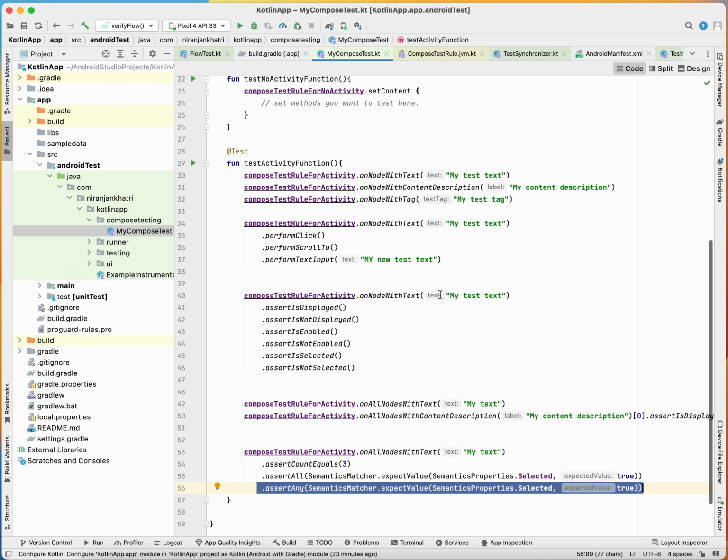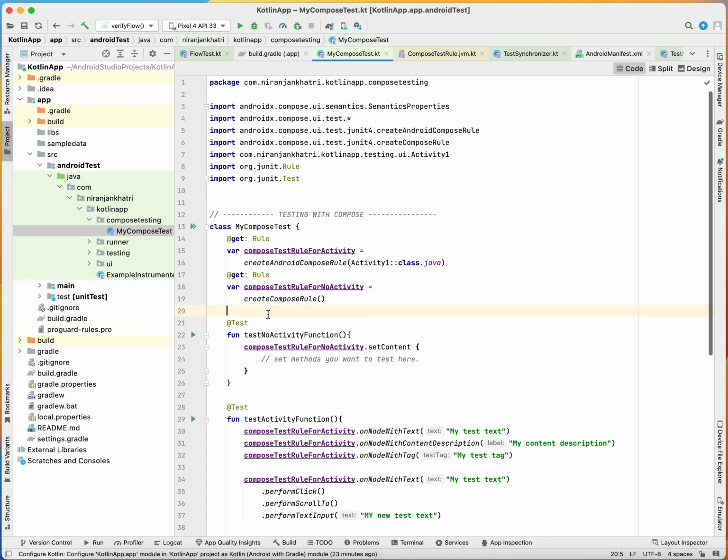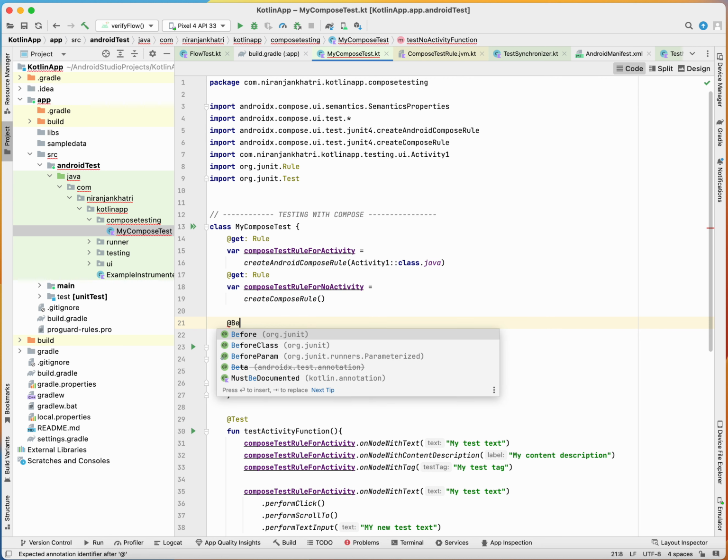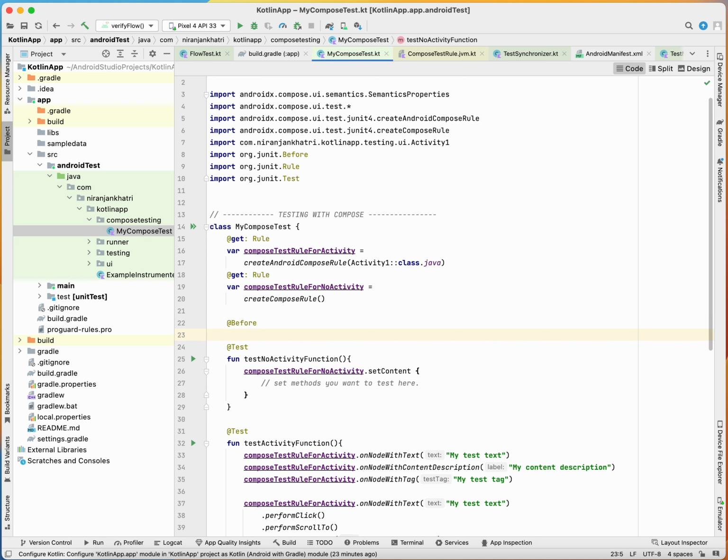Another similarity with Espresso is that when testing Jetpack Compose we are also using idling resources. Compose provides its own idling resources abstraction, which is separate from Espresso and can be registered to our test rule as follows. So we have to register our idling resources.